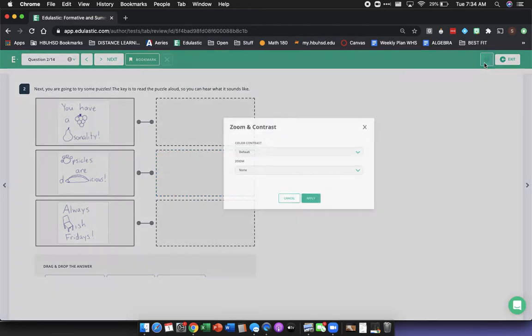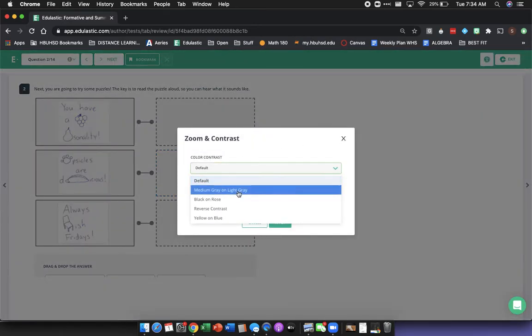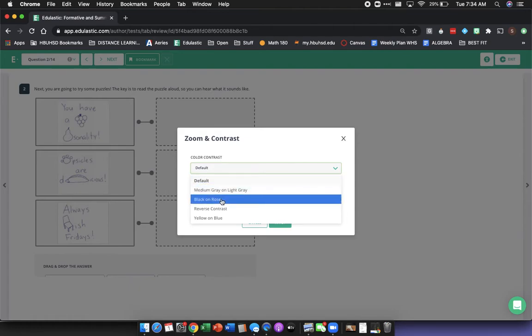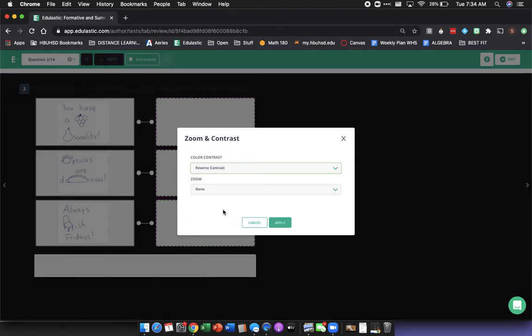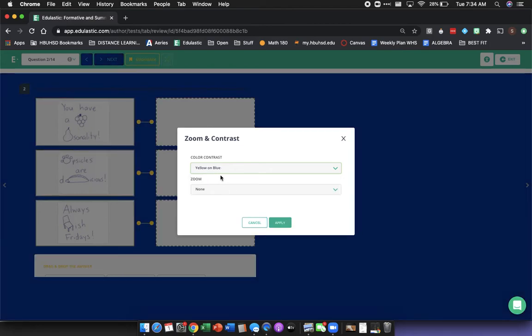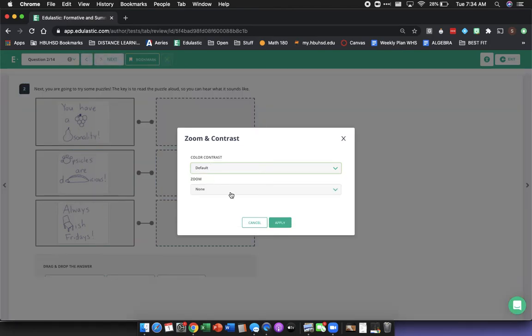Something I want to make you aware of over here too, you can actually change, you're going to be spending a lot of time on the computer, so you may decide that you want to change up the coloring a little bit if it's a little bit easier on your eyes, right? Some of them don't really work very well, like this one, or this one is kind of hard to read, but you may find that you want to change up the color.